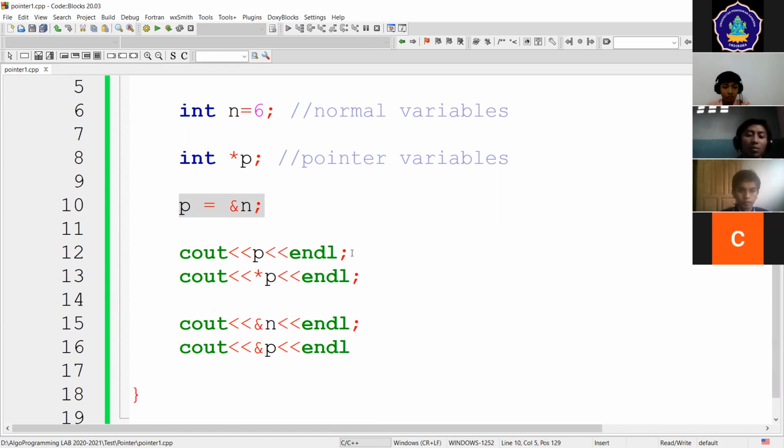It's p. So whatever we display from line 12, it is the same here because they're the same, the address of n. But if you say address of p, this number should be different from above, like we haven't seen it before, because this gives us the address of p only. You can run this one.